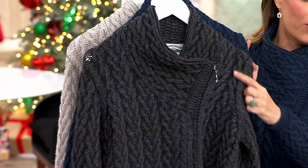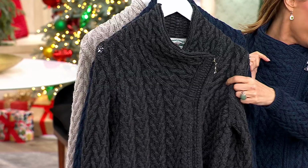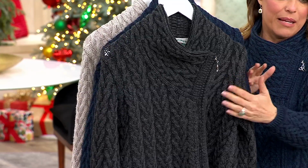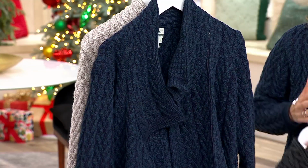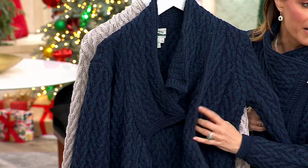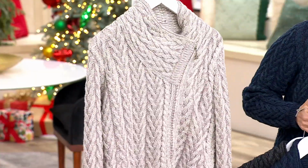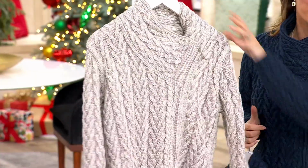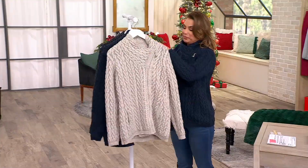This is the charcoal black. So meaning that both colors are threaded and knitted at the same time, so you get that plating effect. This is the charcoal with the black. This is the black watch with the navy, which I said is my favorite, because if you go in close, you can see both of those colors there. And this is the natural with the stone. Okay, Barry, let's get into this one.